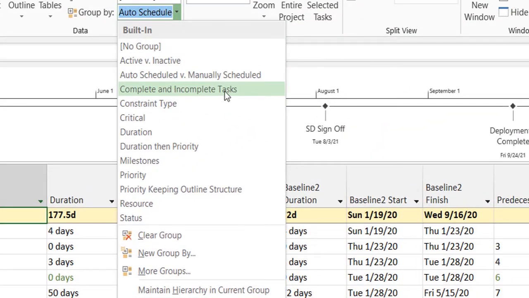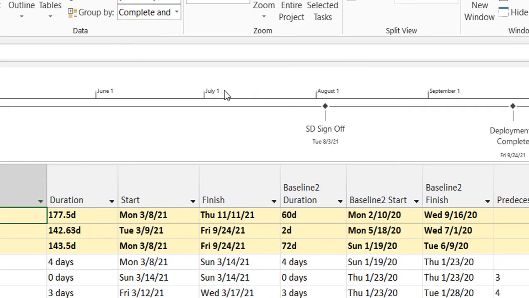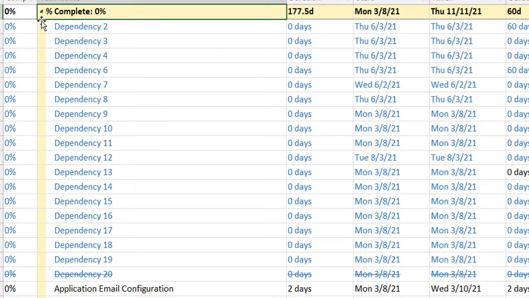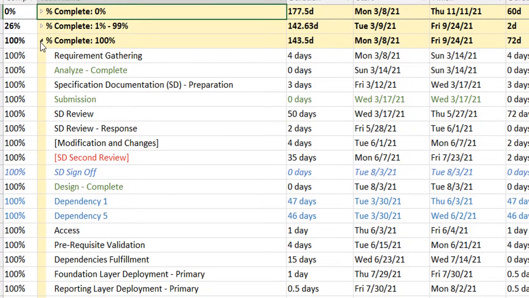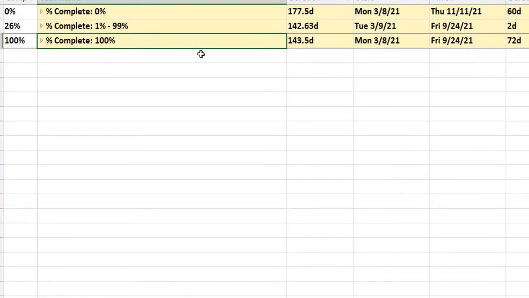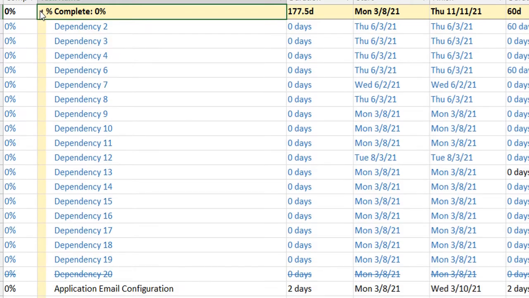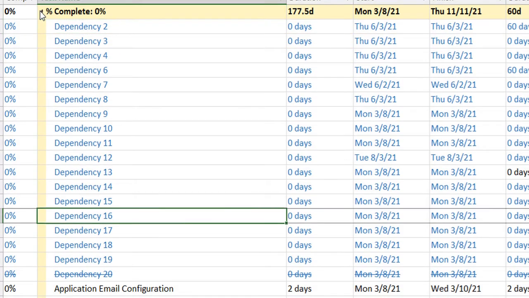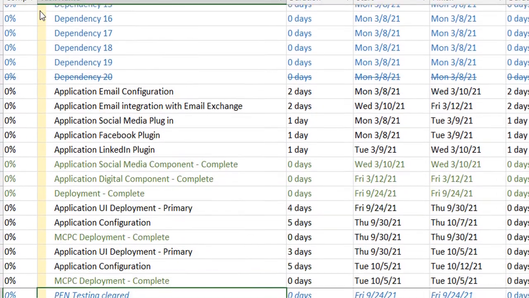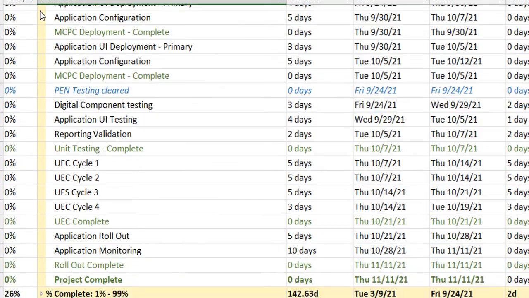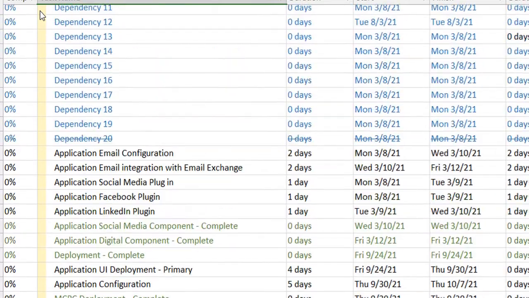And now this one is an interesting one which will help you creating your reports, weekly reports, or any kind of report that you require. So over here you can see that it has clubbed the project or grouped the project tasks into three major groups. The first ones are the one where the percentage complete is 0%. That means they haven't started. So if I open this group, I can see all the list of items or tasks that are yet to be started, presumably since they're 0%.